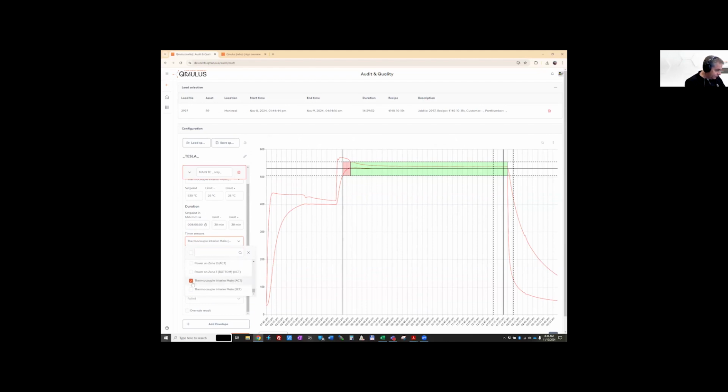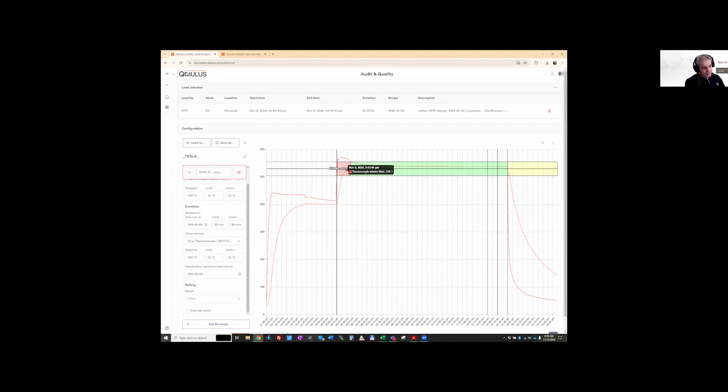Okay, so let me undo. There, right? So now my zone started here. My timer started here because zone TC actually hit in band here. This one came later. The zone came in here, but still the time they both came into band is still here. But now my 8 hours is, well, 8 hours plus or minus, and whatever.